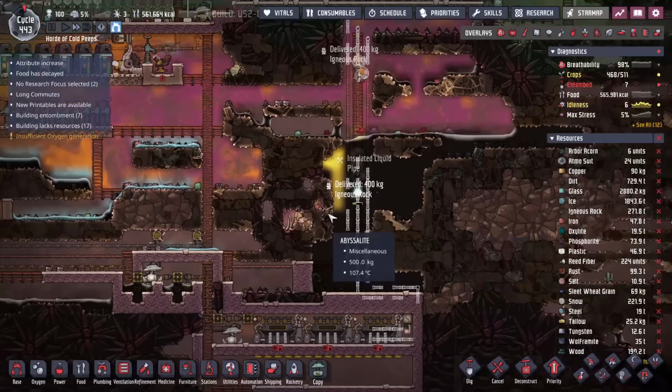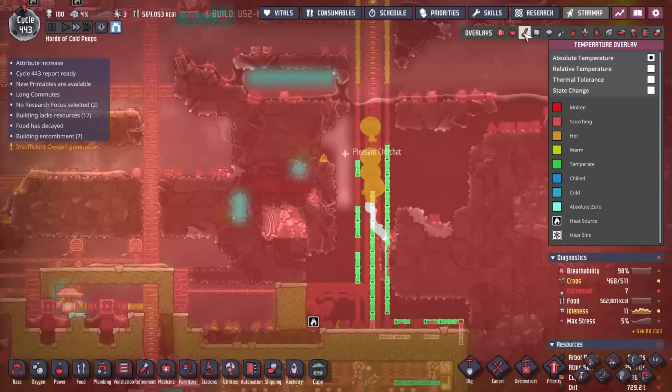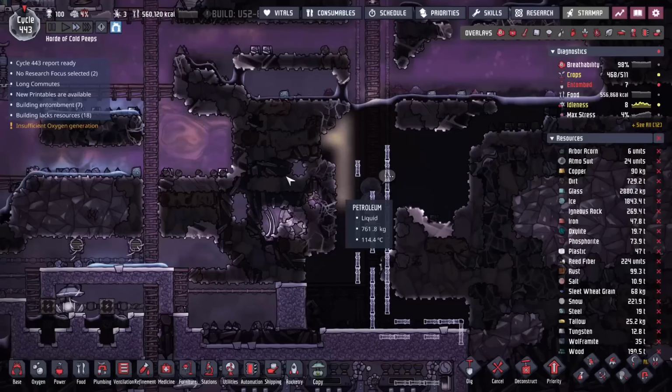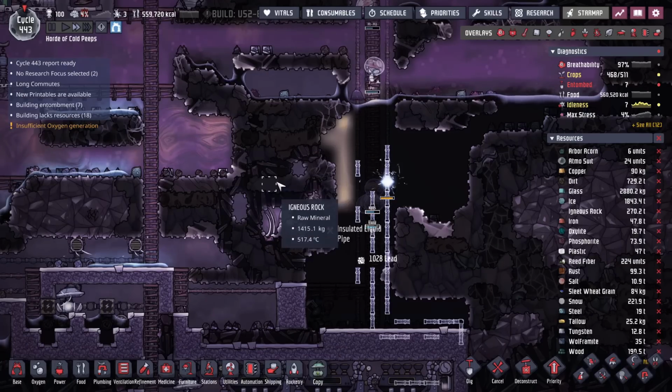I'm actually kind of curious because I thought all the heat had been taken out of this already. What is nearby that would have been causing this? Oh, I guess there's still a few tiles right here that are pretty hot. Yeah, I guess that'd probably do it.